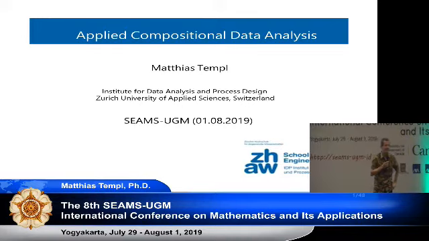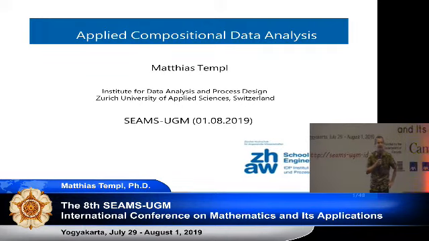Maybe you didn't hear about it until now, but in your everyday life you have a lot of compositional data. For example, your household has expenditures on food, housing, and so on. And if in 1 month you spend much more on food, you automatically have less money available for other things. Or the time during a day: your day has 24 hours. If you sleep much longer, say 12 hours, you have much less time available for other activities. So you see there's an inner relationship in the data.